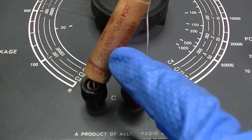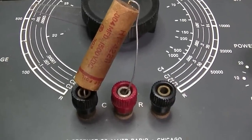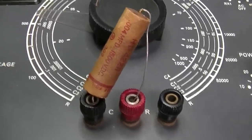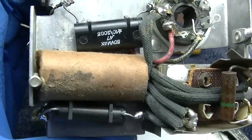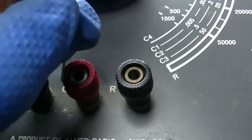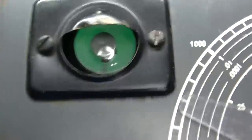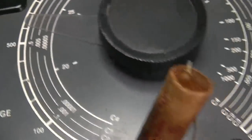I didn't get any 1500 volt capacitors - I don't know if I really need that. Maybe if I put two 0.01s in series that would give me 0.005. I got this recapped - the thing in the middle is an inductor, a coil between these two capacitors. So now I'm working on this capacitor here. Let's put this in here and we'll cut that off - we get that much of an eye opening, and this is supposed to be 0.004.